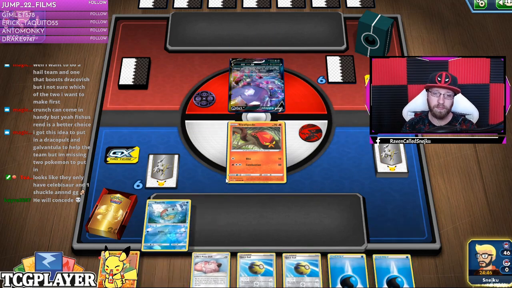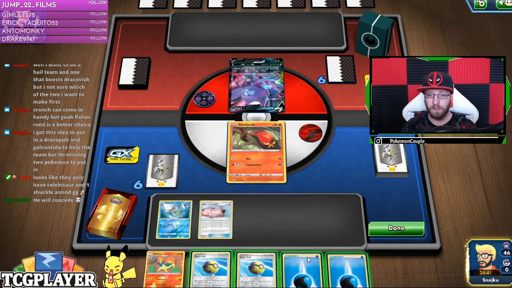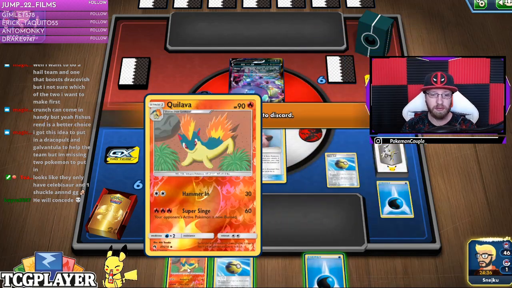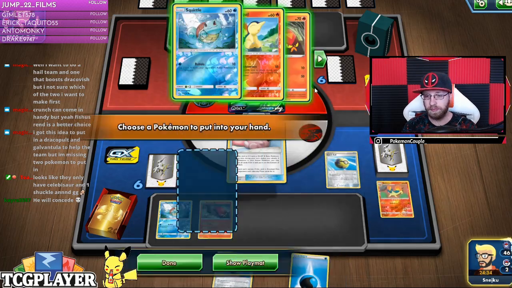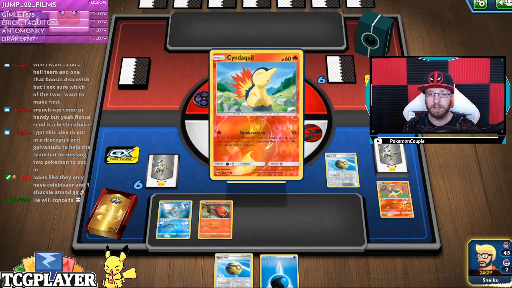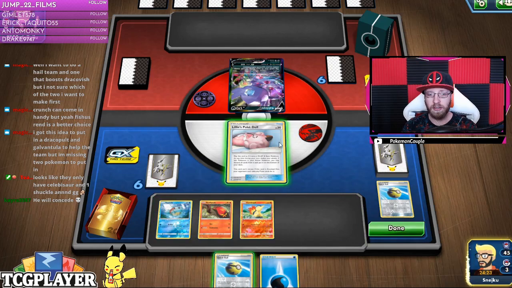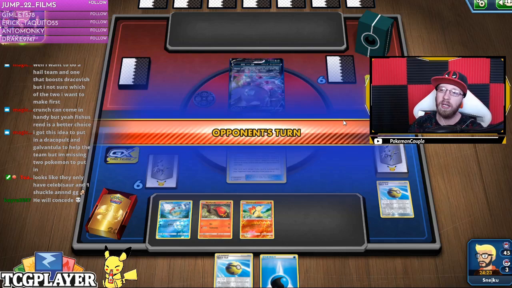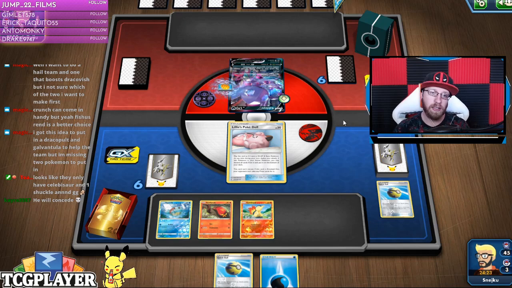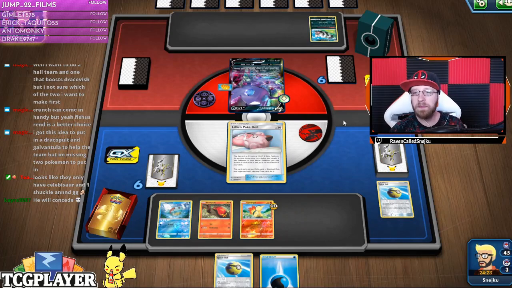Okay. Okay, so that might be an Obstagoon deck. Cyndaquil. If that's Obstagoon, I know I can start messing a bit with him, if he's gonna start putting the energy everywhere. Yeah, but also he can mess me up. So it's like 50-50.